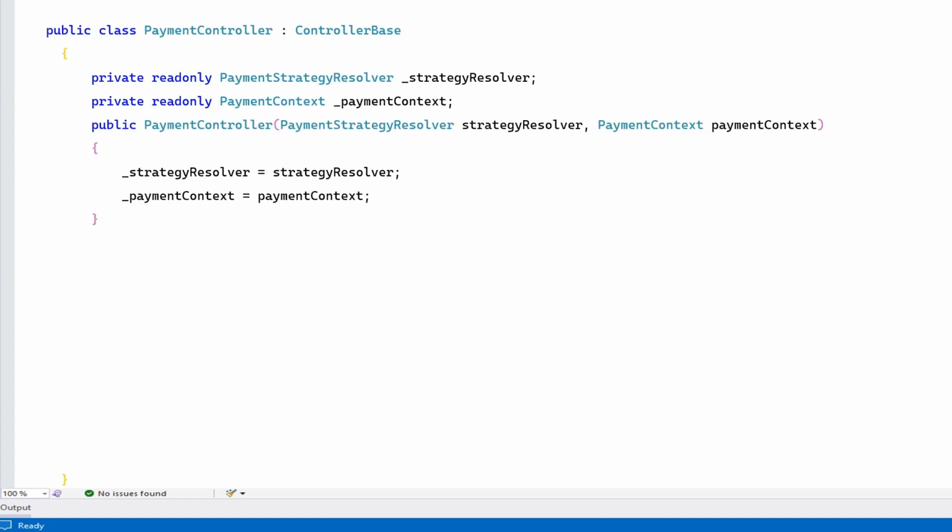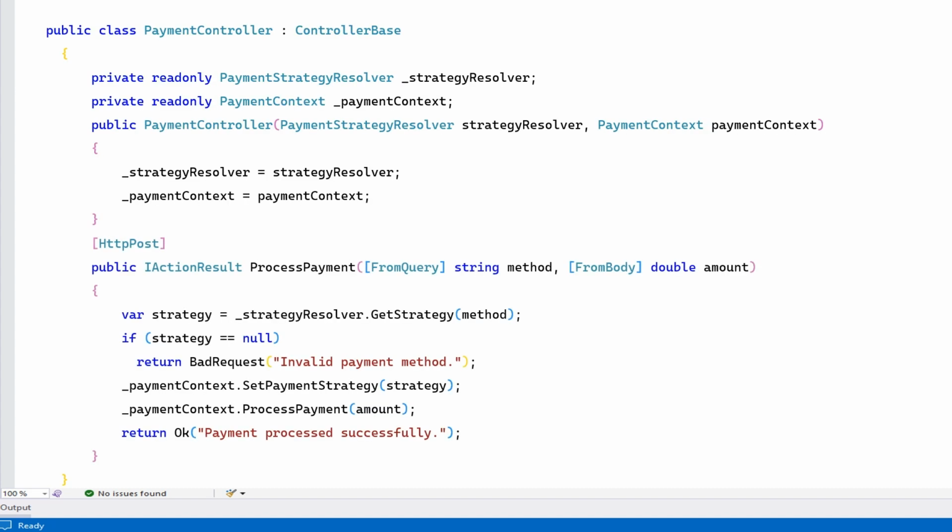This controller will receive the payment request via an HTTP POST call, and it uses the payment strategy resolver to dynamically select the correct strategy, and the payment context processes the payment using the selected strategy. So this approach makes our payment system completely dynamic, and we can add a new payment method without modifying any of this code in the controller.